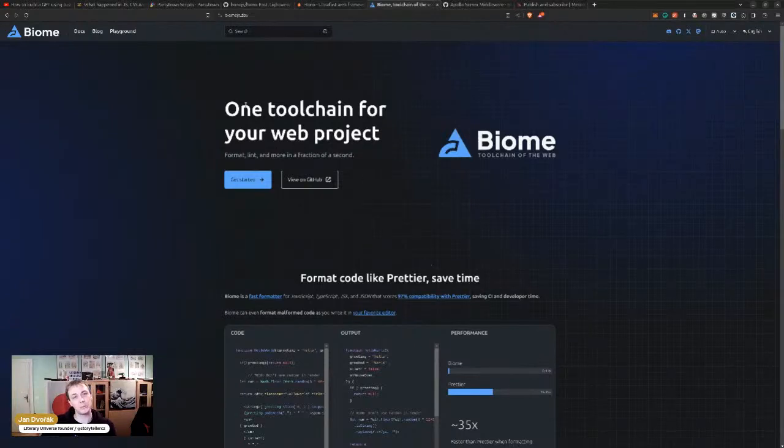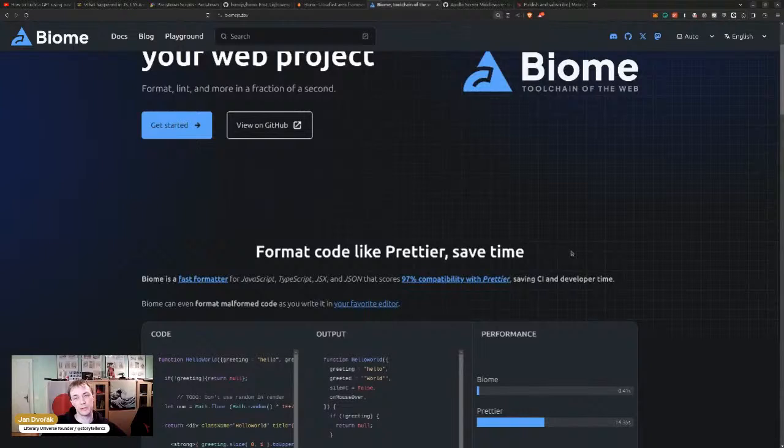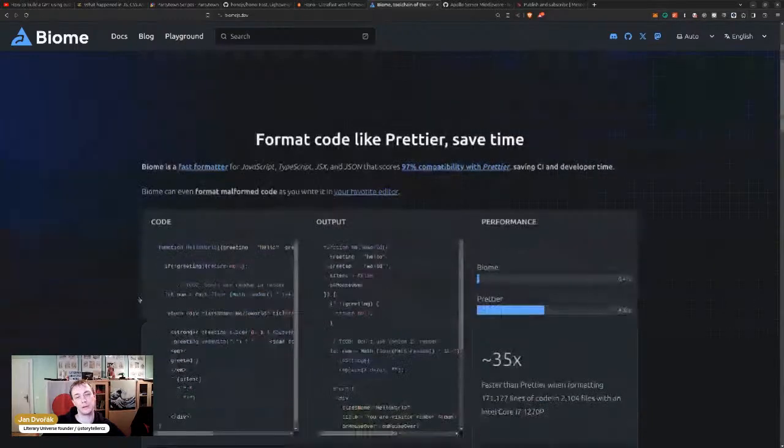Fine. So, what's Biome? One toolchain for your web project. Format, lint, and more in a fraction of a second. Nice. Format code like Meteor, saves time. Biome is a fast formatter, 97% compatible with Prettier, saving CI and development time. Biome can even format malformed code as you write in your favorite editor.